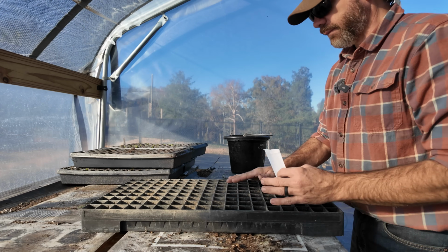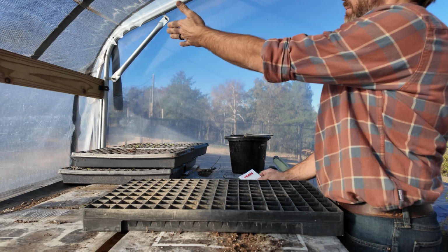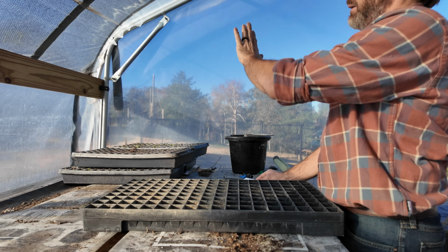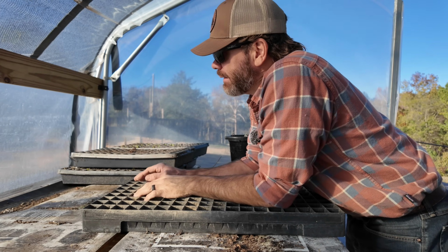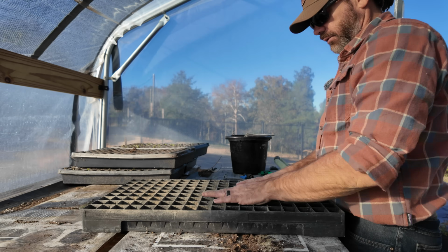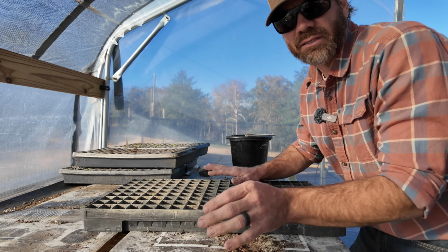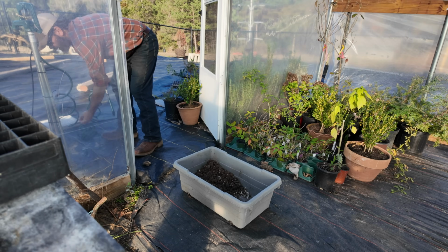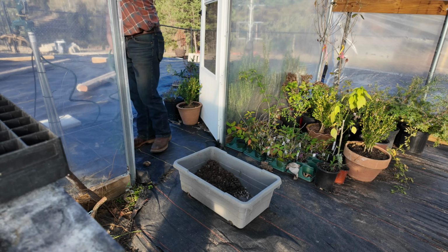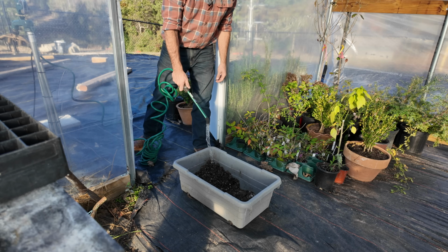Fingers crossed. I'm not going to do this whole tray because I'm just going to do it back here in the back. And this should be plenty of collard greens for me and Brooke. And I think I can, sure enough, get them jammed in our raised beds back here. So I'm just going to put as much soil as I got, because I don't have very much right now. Most of y'all know the routine. Going to get this seed starting mix moistened here.